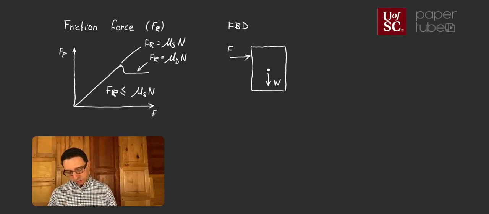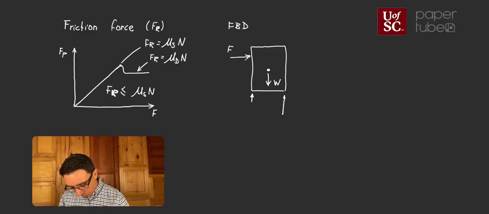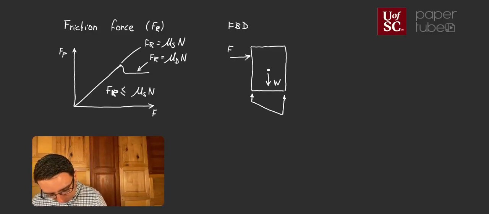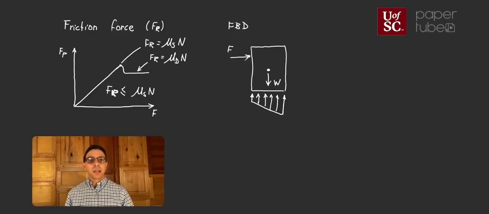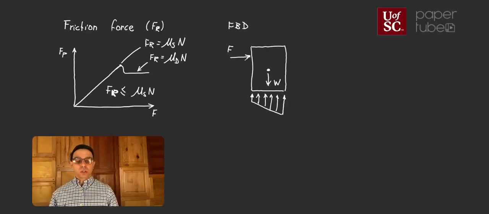If I try to do a somewhat realistic drawing of that normal force, we're going to realize that by me pushing that box, at the bottom we're really going to have a distributed force. And that distributed force is going to be less in the location where I am pushing the box and more at the other end, right? That's really what's happening. As I push more, that left-hand side gets smaller and smaller, to the limit, which is where all the normal force is at this end of the box, the bottom right end of the box.